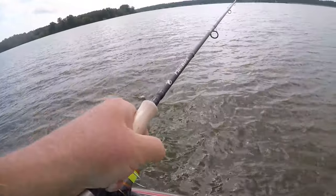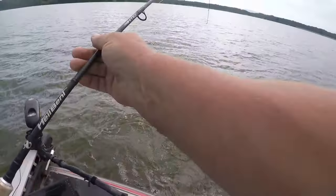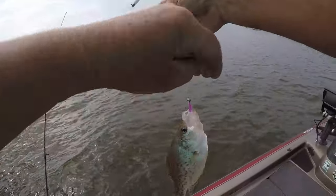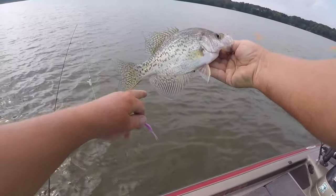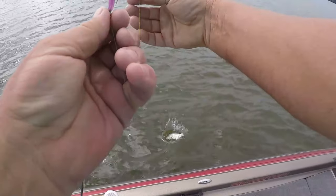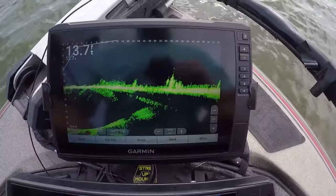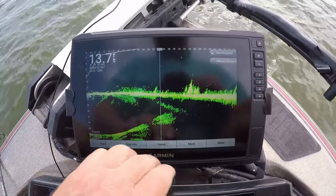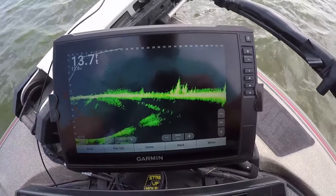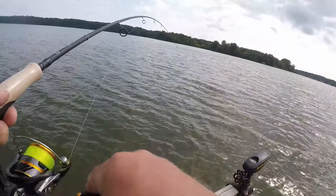Yeah, that is a crappie. That one fooled me right there. They were lined up down there like stripe, right on the bottom. Just a keeper. I almost didn't throw at that school. There they are right there. There. There he is. That's a good one. That is a good one.